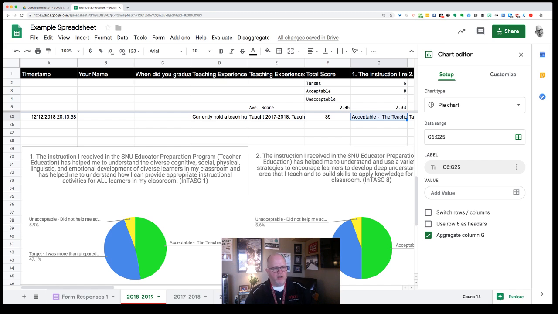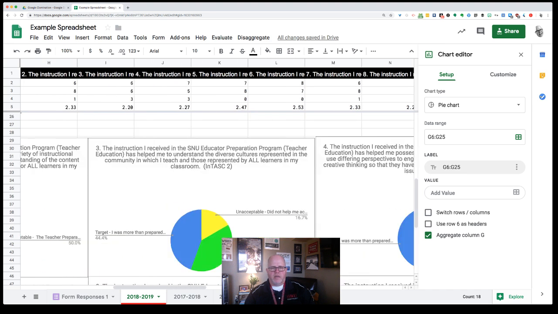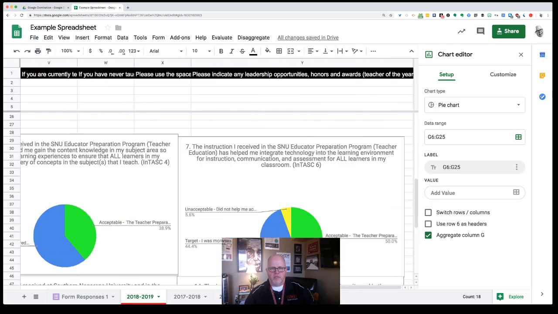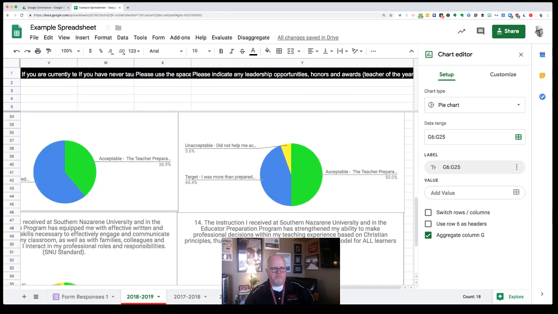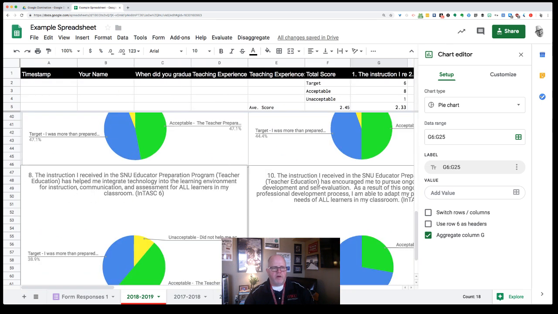Well, I wanted all of my unacceptables to be yellow, all of my acceptables to be bright green, and so on, target to all be blue, because I wanted to be able to just look at these charts and see very quickly how big of the pie is unacceptable on these, and it's not bad.